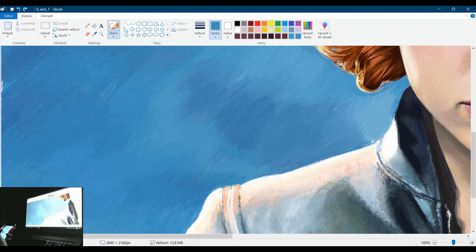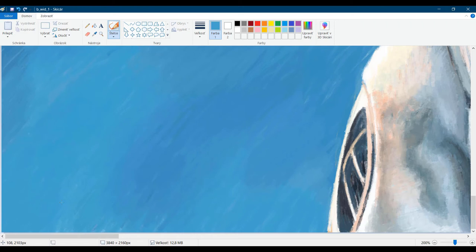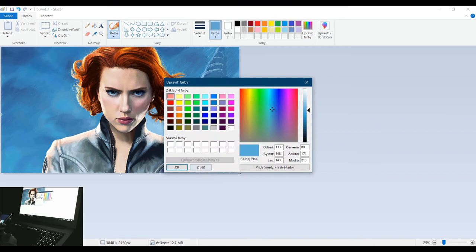Moving on to the final stage, including the background. In the original reference, there is a skyscraper, some smoke and debris flying in the air, but for this, I will simplify it. It will also make Scarlett stand out more in the image.